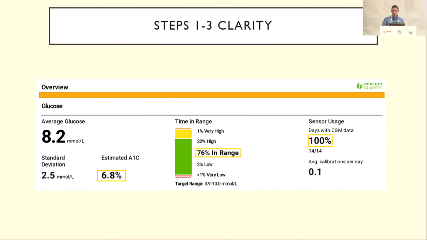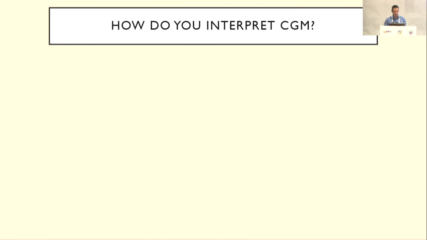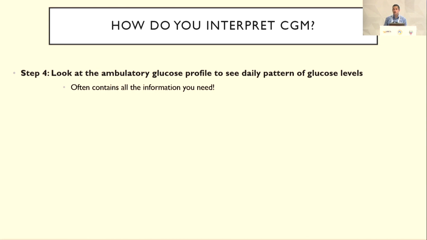They're also doing very well in terms of reaching their targets. 76% time in range, an HbA1c of 6.8%, and only a very small amount of time in mild hypoglycemia. Saying that, you may still choose to de-escalate therapy in this person if you're worried about hypos, but it lets you know, for the subsequent pages, what am I thinking, what do I need to do as next steps of management.